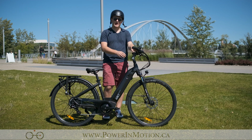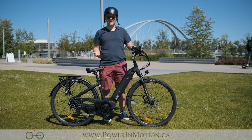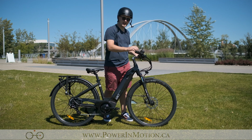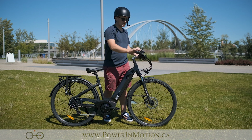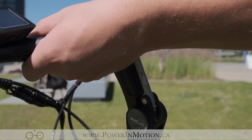With this adjustable stem, it makes the bike compatible with a lot of different riding styles, but also a lot of different rider heights. So if I'm a more aggressive rider, I like riding a little bit harder, I can bring these bars down and ride it in a more aggressive position. Or if I'm looking for a much more recreational and casual ride, I can bring them all the way back up.